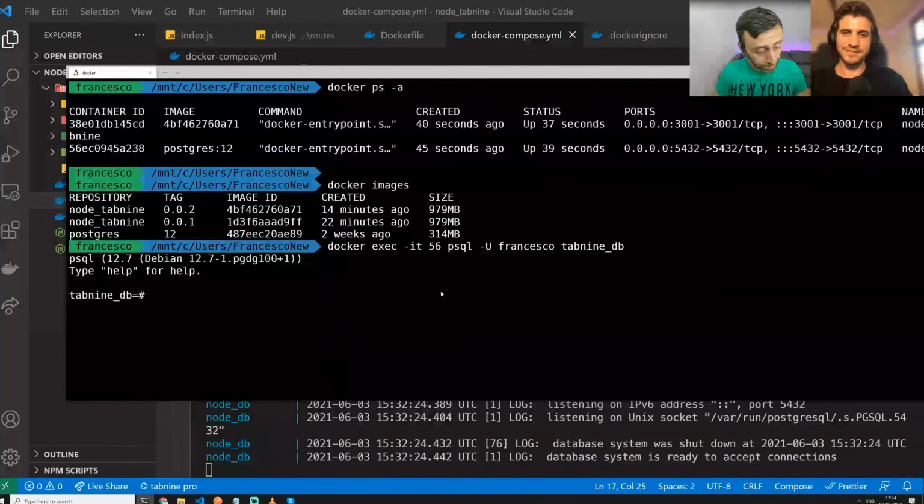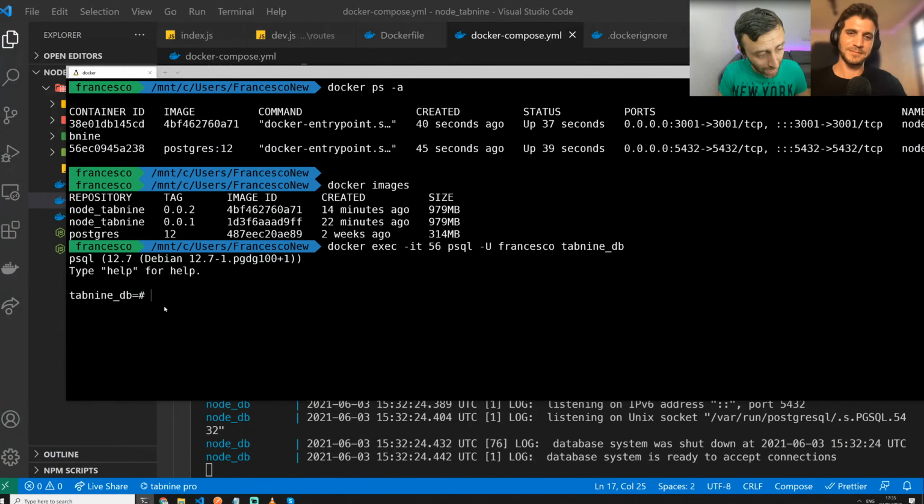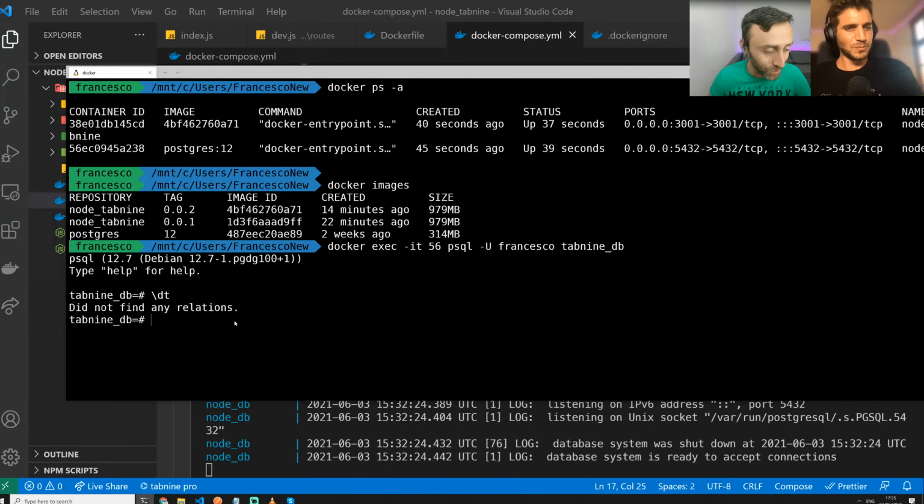This looks very good. Now, can you see that here I am inside the container running the Postgres image? I'm not that good with psql commands, but if I do something like that, we don't have any relations here. What does it mean that it didn't find any relations? Yeah, we could talk for hours about that, but basically this database is a SQL DB, so it uses tables and it's an entity-relationship DB. So it basically uses some tables and relations between them, to tell this in 5 seconds.